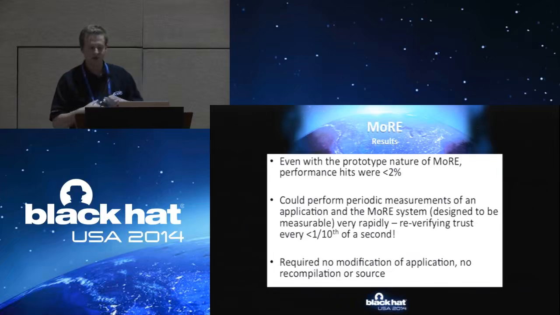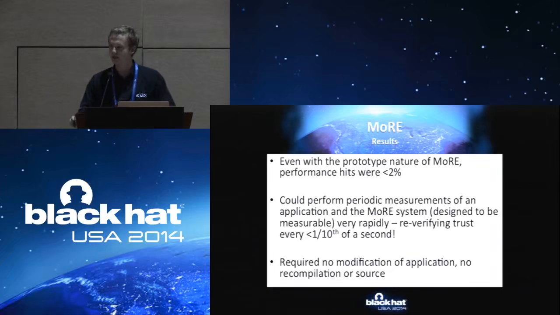We architected our hypervisor to have clear isolation of data and code, so something else could measure us. If you fired off a TXT late launch, you'd be able to measure our code sections and make sure that it hasn't changed. And then we could also re-verify and measure the trust of our application every 1/10 of a second, which was just some number I threw in. As long as you weren't printing the results over debug view, it would work very quickly. The second you tried printing out every 1/10 of a second, the system crawled to a halt. And this was all with no modification of the application.